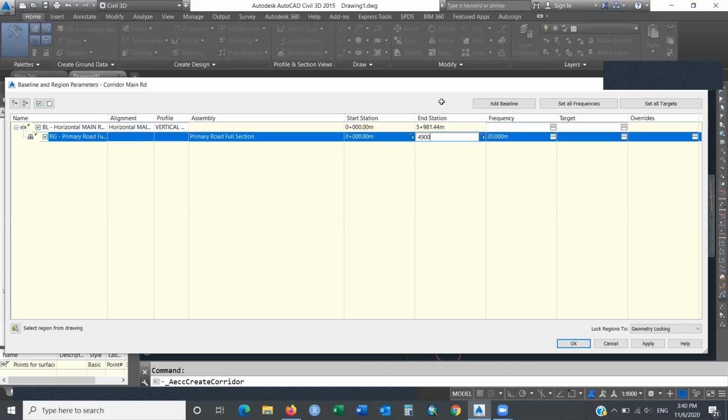In your case, you need to check where you want to stop it. It depends where you put the intersection. Take the rough intersection alignment and reduce about 100 meters, so you stop the corridor about 100 meters before the intersection.